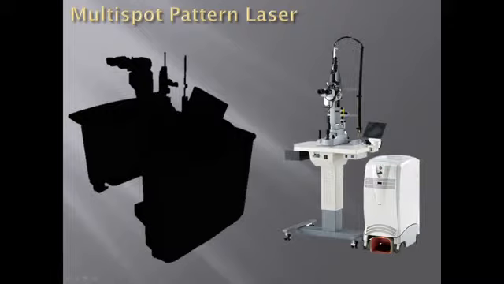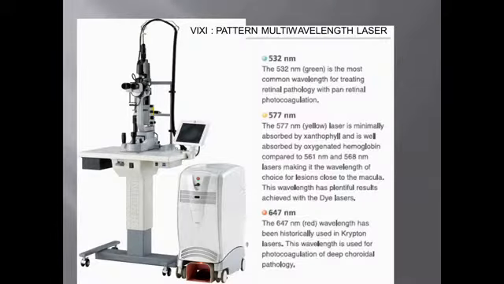So on the left, what you see is the original big design of the Pascal laser, and now you have the Vixi, which is doing multi-spot as well as multi-wavelengths, which means that there are 3 different wavelengths which you can toggle just by changing a switch. So you get a multi-spot, as well as you change the wavelength depending on what area you are shooting, and you want to spare certain other areas.